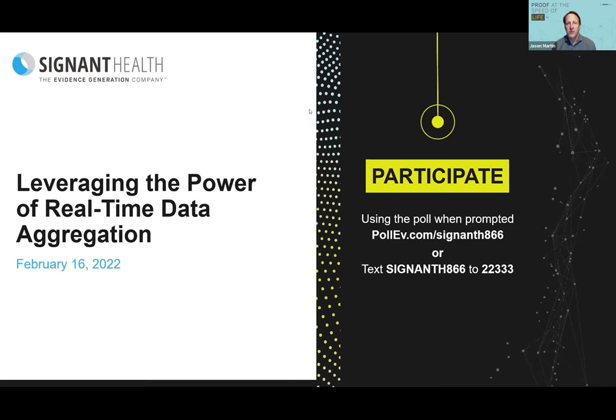We've gathered some thought leaders in clinical data management to discuss the complexities inherent in today's clinical research. Researchers today collect more data from more sources than ever before, due to a convergence of trends — increasing decentralization and new regulatory and scientific requirements. It's estimated that 50% of studies collect data using up to five disparate sources, around 37% use six to ten sources, and 13% use 11 or more data sources.